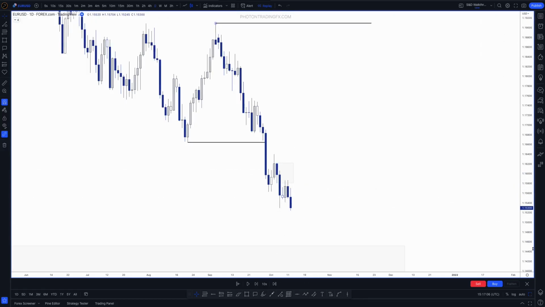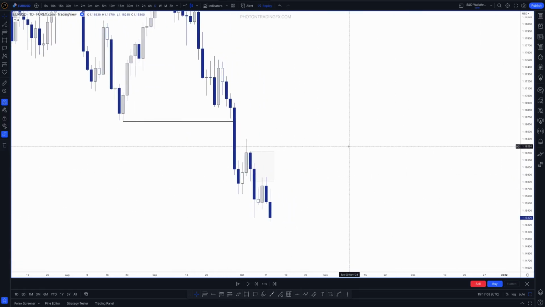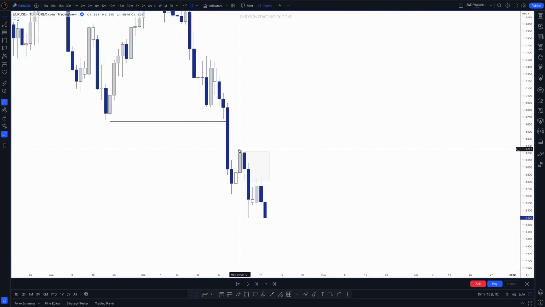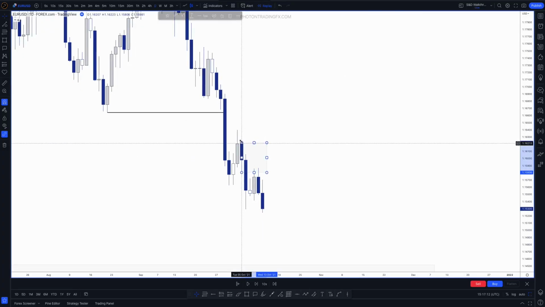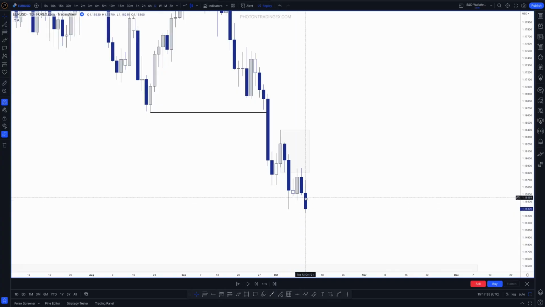And we continue down. In terms of drawing that supply, this is another one of those tricky examples where you have the bullish candle, right? So ideally we want to be drawing it on that, but the next candle fails to close below it. So that's where I personally like to evolve it to the next candle, where you then do get the thrust candle that actually closes below the wick, right? In this instance though, if I was drawing that and price was coming back in and I was looking for shorts, I would cover the high. I'd want to have that high covered, and that's pretty much how I would draw that zone for the most part.